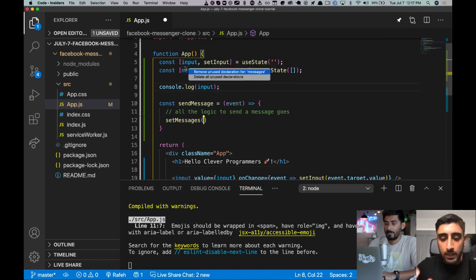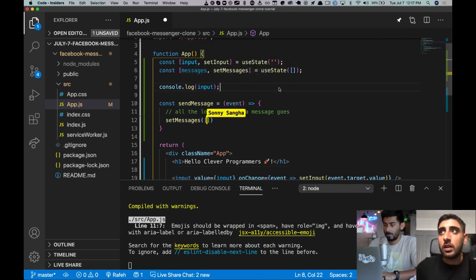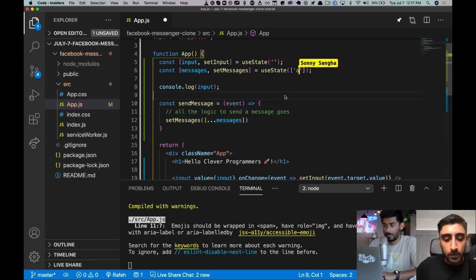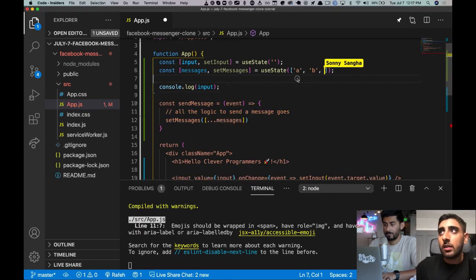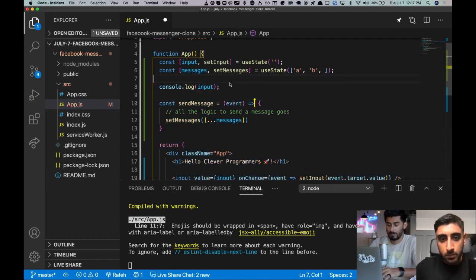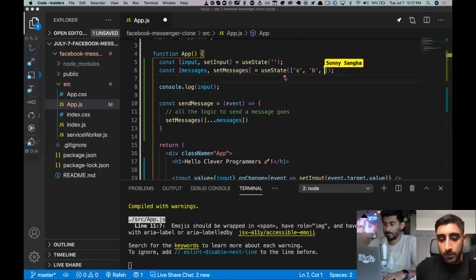And here there's a really nice ES6 little trick. If you do the square brackets and then you do ...messages, this is saying spread out whatever's in the current messages. So imagine we had A, B, and C. Hold on, give me one second. There we go. Imagine we had three different things inside of an array right now. What this is going to do is spread them out. So what we're saying is keep all of the current messages, but append the input to the end.